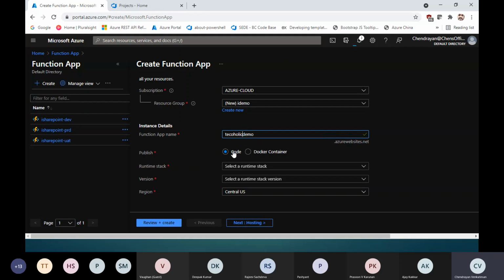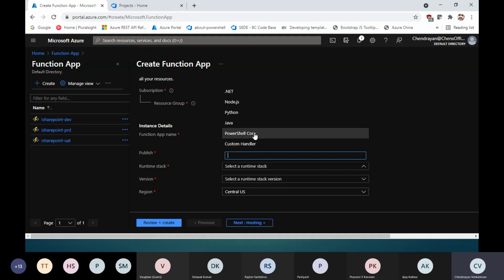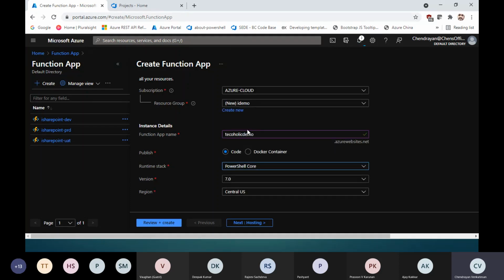You can host your function app on a Docker container too. We will not be covering that in this demo. So I'm going to choose my runtime stack as PowerShell Core because we are from a PowerShell background. And the latest version of PowerShell over here is 7.0. The 6.0 is obsolete. No more support is being given for that. And if you are hosting your function app on 6.0 in your workplace, or you want to migrate, you have to do it by yourself. And if you identify any security issues in 6.0, the function app team will not support that, right?